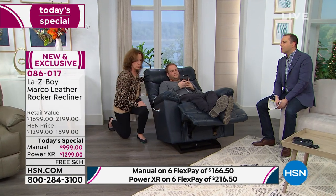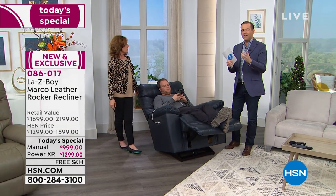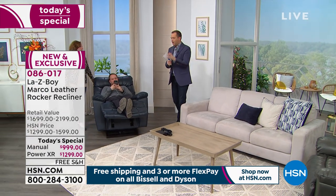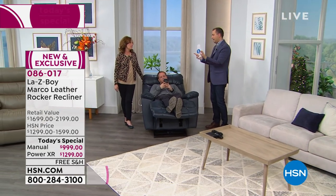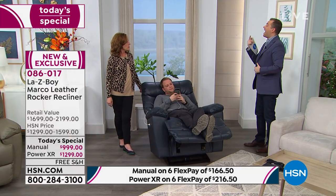We all deserve the gift of comfort and all the beauty that goes with it. When we're sitting down watching TV or with kids or grandchildren, having a chair you really feel at home in — that's the difference. This isn't a chair you just make do with. A couple of observations: when Matt was adjusting the chair, the motor is completely silent. And Amy — we're all different heights, is this good for all heights?